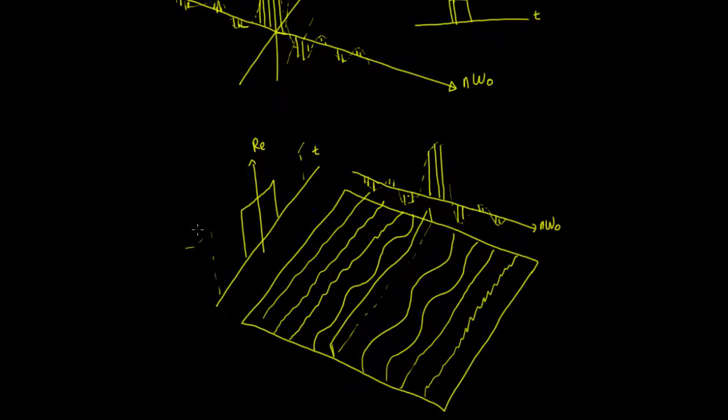So then you can see that we have a real even function which is continuous, and that real even continuous function maps into a function which is still real and still even, but it's a discrete function, because you're only picking out certain frequencies here.